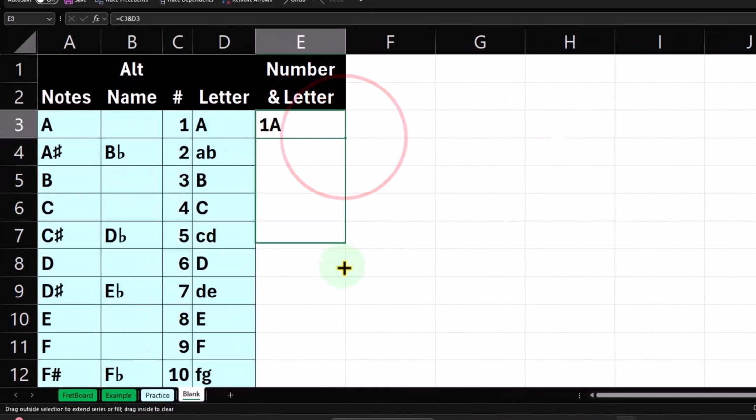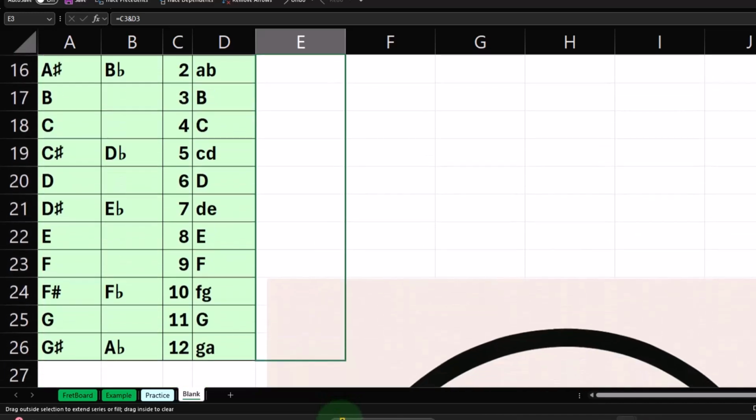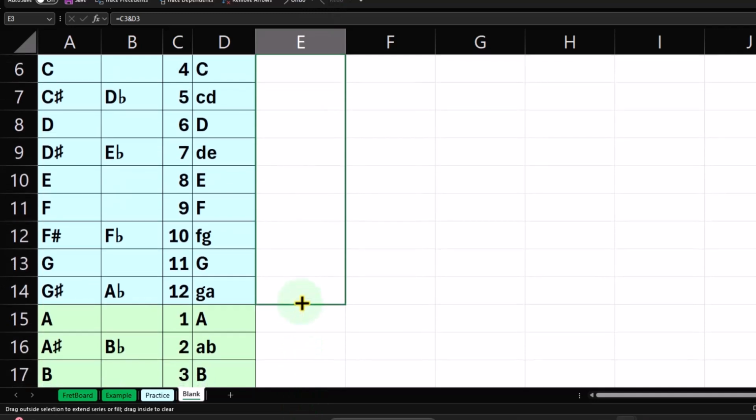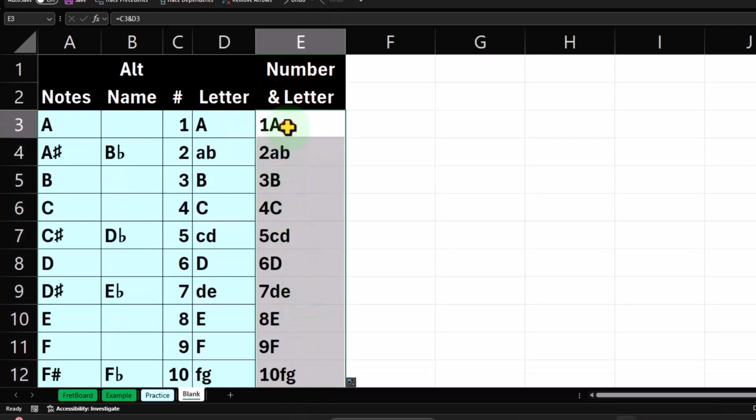but they can call it a 1A. If I copy this down, all the way down, let's just copy it here, keep the system the same. And so now I've got this, now I've got it a 1, which you can call an A if you want, and then a 2 is I would call it an AB, meaning it's a small AB, which means it's either an A sharp or B flat, whatever. And then you got a 3 is a B, a 4 is a C.